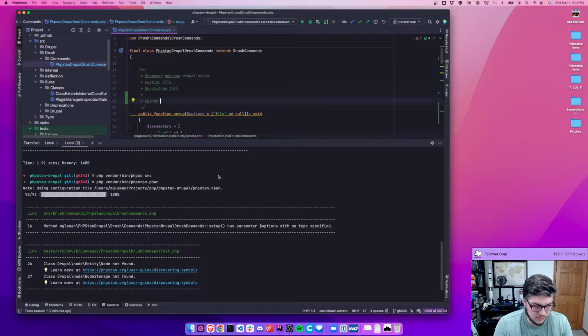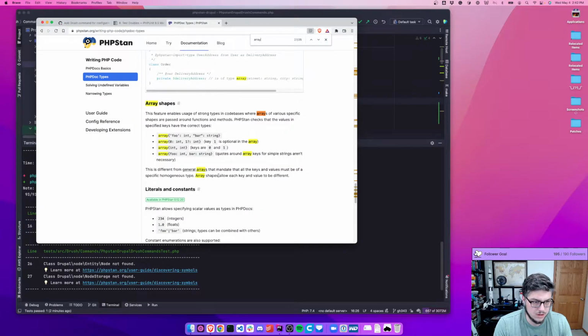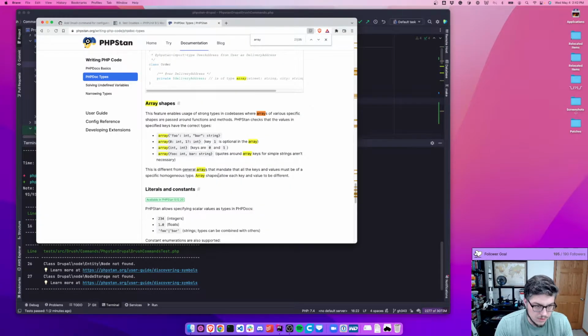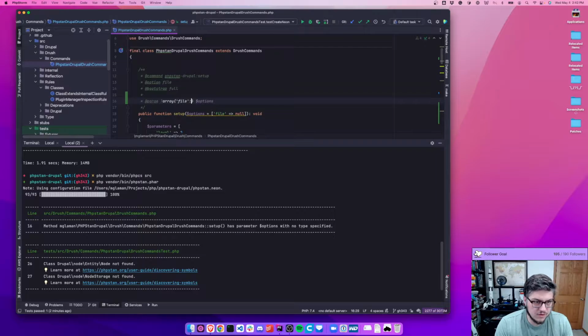So it's param options. Is a nullable array with, what is it? File a string.